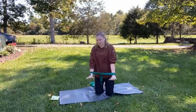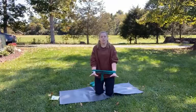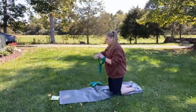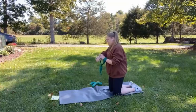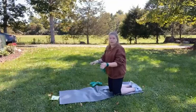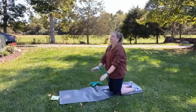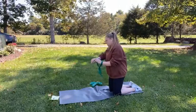Sound good? If that is too difficult, you can do a high plank with the tension on the arms on the lower. Sound good? All right, so we're going to go for 30 seconds. If you can't hold a plank for 30 seconds, that's totally fine. Hold for however long you can until you cannot anymore, and then go ahead and drop whenever you need to. Okay, so here we go.